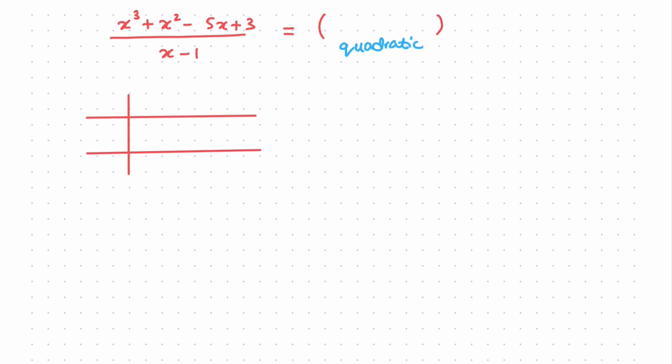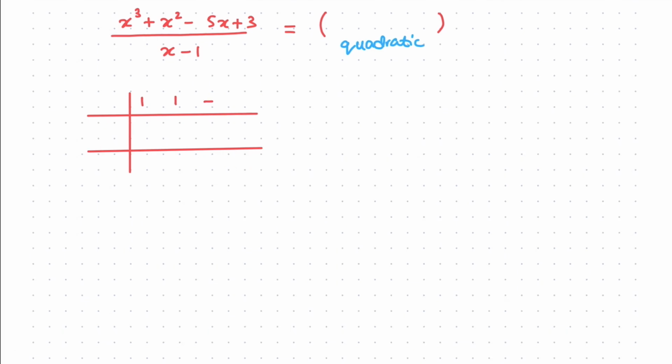The way we use synthetic division is we write the coefficients of the polynomial here. So this is my cubic. I have these coefficients 1, 1, negative 5, and 3, which I wrote here. And I'm dividing by the root, which is 1. So let's carry out this synthetic division. If you already know synthetic division, very nice. If you don't, the way we carry it out is we bring this 1 down here and multiply whatever we have here with our root.